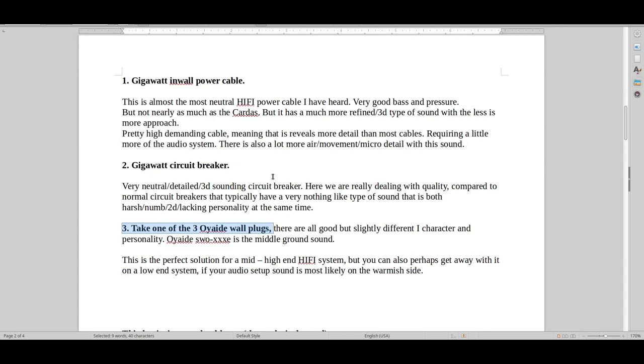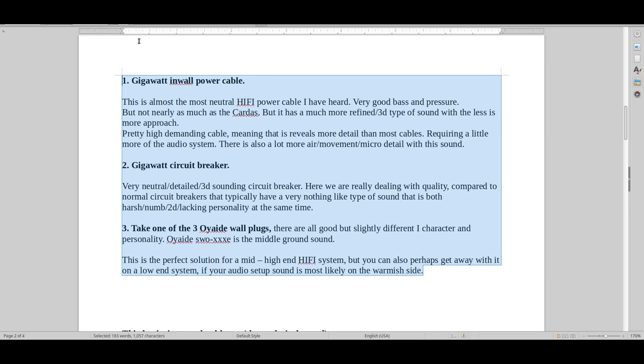And I would then personally take this. You could also take one of the two other Oyaide power plugs. There would be a slight difference in priority, but generally all of this together, you're getting style, you're getting direction. When you have stuff like this with a decent power bar, it's basically like someone giving you $5,000, going like, boom, here's a $5,000 amplifier upgrade. That's basically what's going on to some degree.